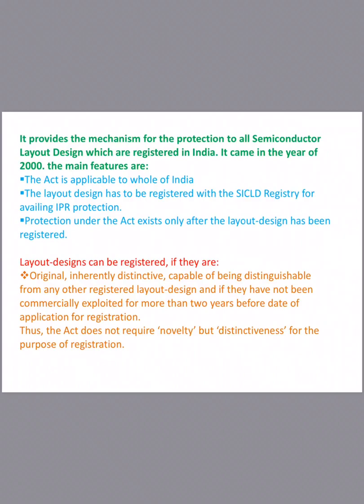Now, what are the conditions under which a layout design can be registered? Let us see. It has to be original, inherently distinctive, and capable of being distinguished from any other registered layout design. It has to be distinct from any other registered design, and it must not have been commercially exploited for more than 2 years before the date of application for registration. Thus, the Act does not require very much novelty, but it has to be distinct in some way from the already existing and registered layout designs.